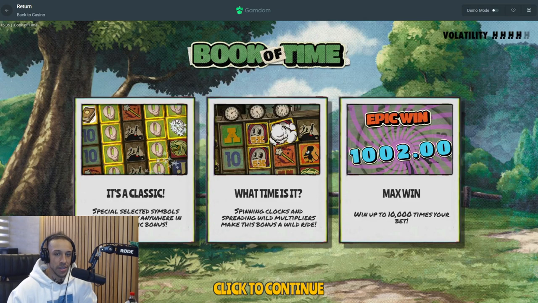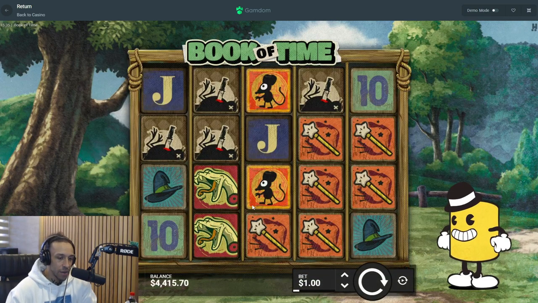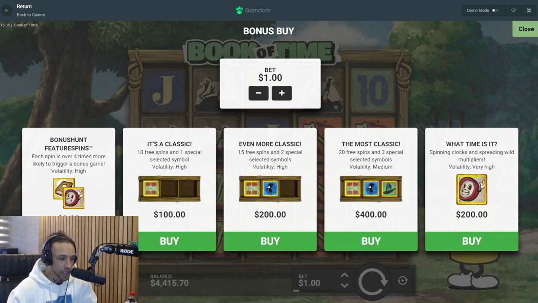Book of Time. It is a Hacksaw. Volatility is 4 out of 5, apparently. But it is basically another Stack'em-themed slot. We all miss Stack'em. I love Stack'em. Not really, though. But this one I do like. There's two different bonuses: the Book bonus and the Clock bonus. I'm going to show you guys both of them. The Book bonus is literally what you guys are used to in other providers, but this is Hacksaw's first Book bonus. It's pretty sick. So we'll do one of each.